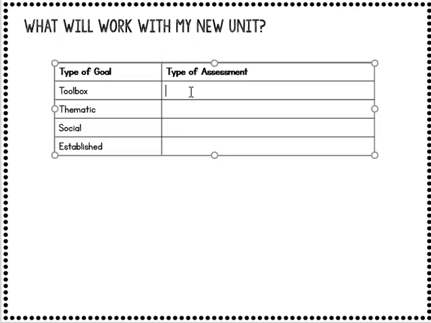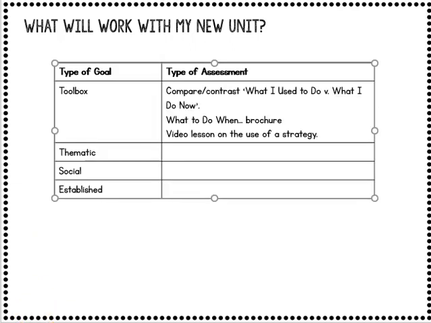I also could do a performance task, and I'm kind of thinking that's what I want to do with this. What I'm thinking I might like to have them do is create a short video lesson, either with Flipgrid or something we could put on YouTube, that uses a self-selected text and a strategy that they could actually teach. That would certainly show that they had mastery of a particular strategy. Let me type those in. Now that I look at it, I'm thinking the compare and contrast might actually reflect better the use of lots of strategies, but I'm also thinking the video lesson thing would be a lot of fun.